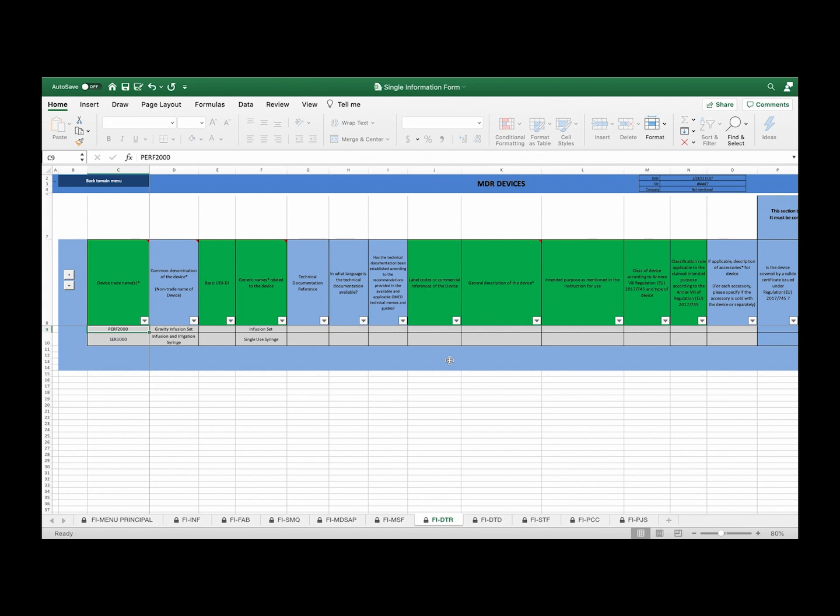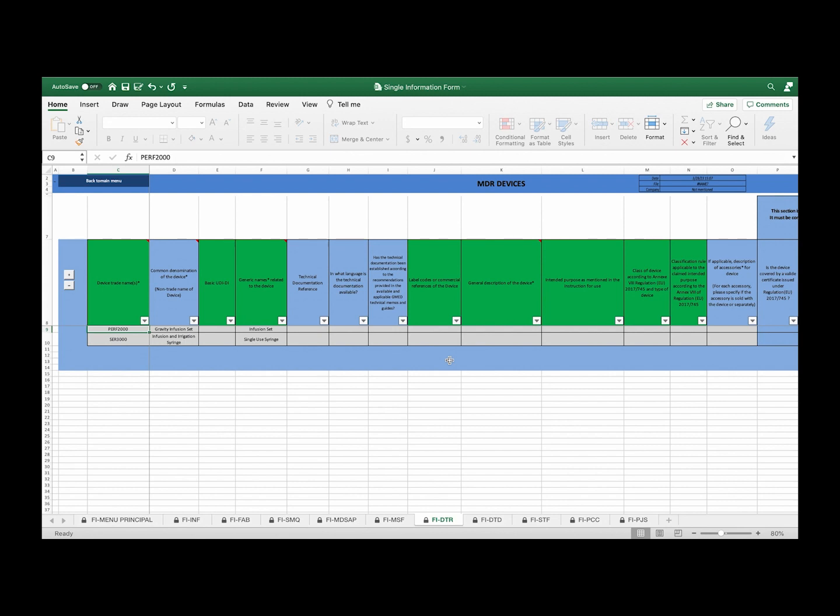The information provided in this tab will be analyzed by the GMED teams during the pre-application phase and also during the review of the application. Before specifying certain expected information, it is important to understand how to fill in this tab. First, the manufacturer must indicate only those devices covered by its formal application for certification under the regulation. That is, devices for which compliance with the regulation will be established by the date indicated in the Company Identification tab, and therefore for which the technical documentation will be available by that date.